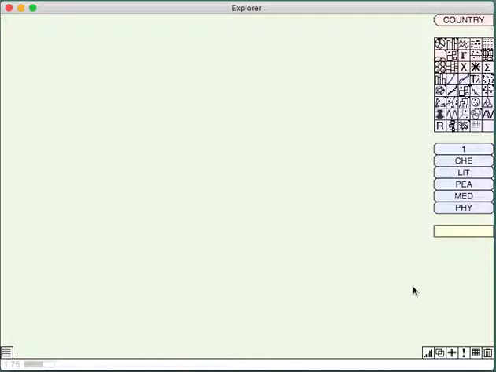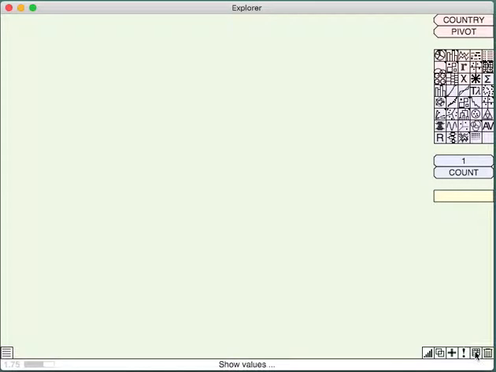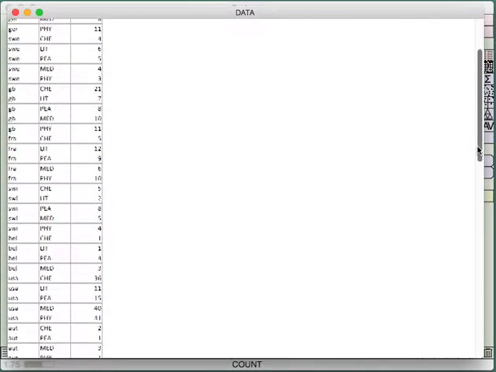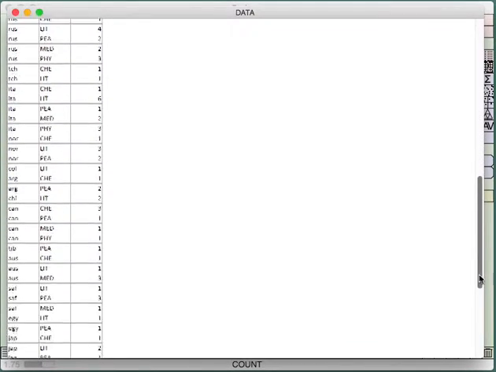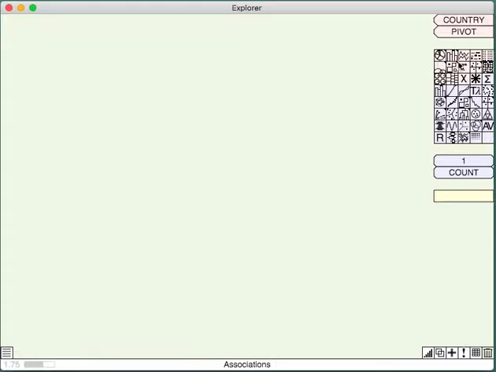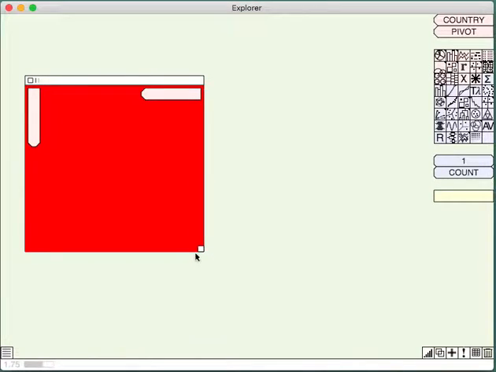To pivot the data, simply drag the special field, 1, to the top list. The new field, pivot, contains the previous numerical fields as categories. And the new field, count, contains the previous values. We now have as many rows as we had cells in the original table. But if we cross-tabulate the two fields, we only have ones, since there is only one row per case.